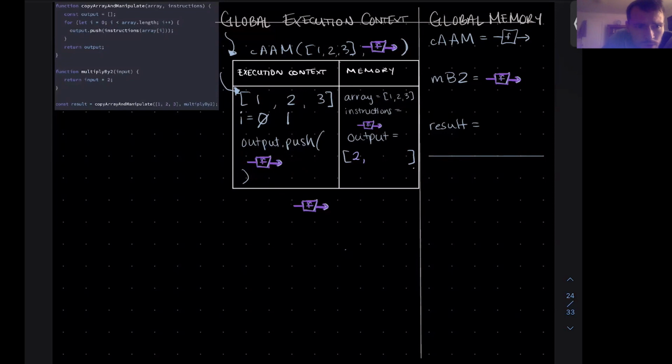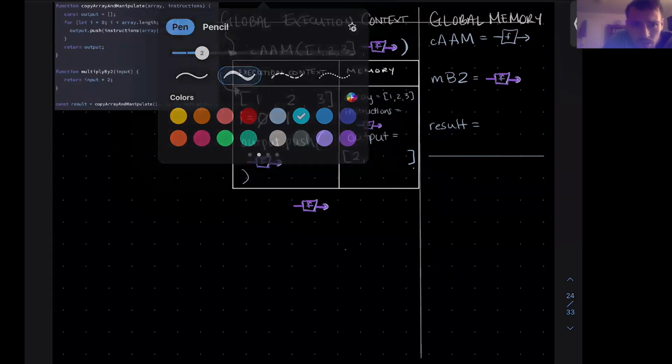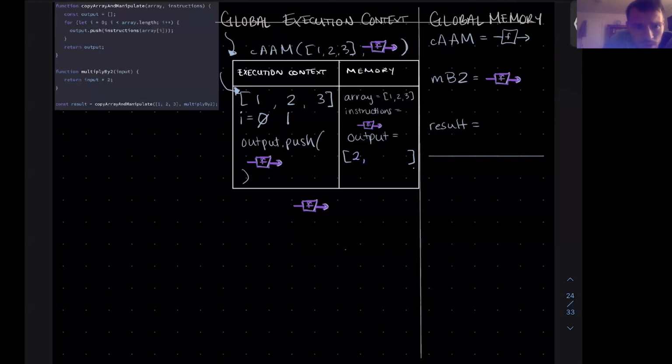Then output, we do the same thing with the function, yes. And now we pass in array I at 1, which will evaluate to 2. Okay, here we go. What do we need to do? What do we need to open up? Yeah, so same as last time.